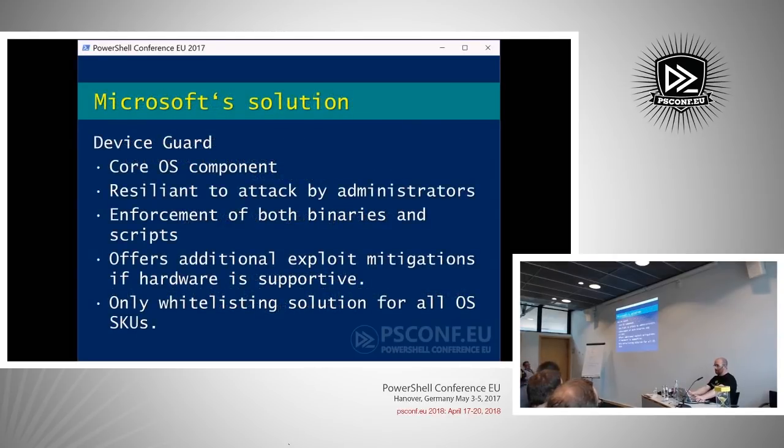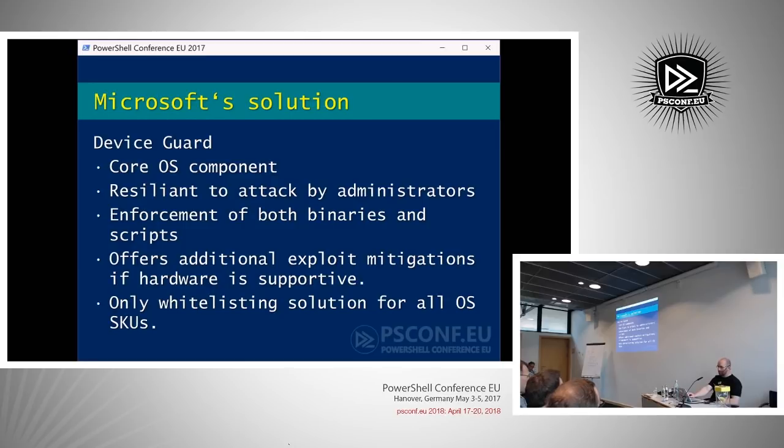Microsoft's latest solution to application whitelisting is called Device Guard. Many of you are probably already familiar with AppLocker. AppLocker is a pretty great technology that's been around for a while. One of the things I like about AppLocker is that you can apply rules to groups and users. With Device Guard, the code integrity policy that you create is device-wide. But one of the main benefits of Device Guard is that it's extremely resilient to tampering. Whereas if you run as an admin on a system running enforcing AppLocker, you can just disable AppLocker easily, there are some protections built into Device Guard that even a rogue admin would not be able to easily disable.